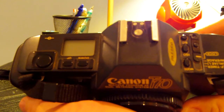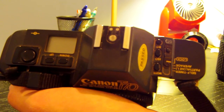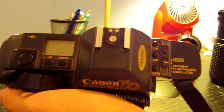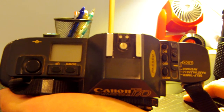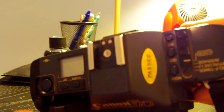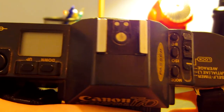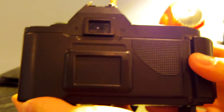So moving to the top of the camera, I'm just going to go ahead and give you guys a quick look around the camera right now. I'm not going to say too much because I don't want to completely butcher this video with just loads of wrong information. But you can see a window for a digital output, the shutter button right here, all the other stuff. I'm going to focus the camera so you guys can just look at it. Once again, I'm not a gigantic camera guy. I know a little bit, but I'm not going to show you guys how little I know.